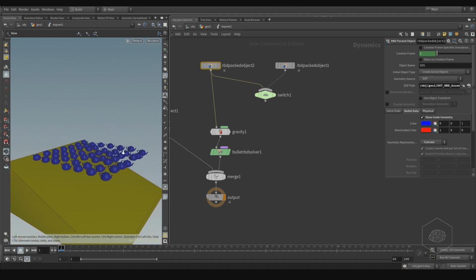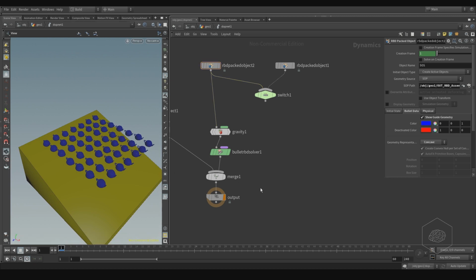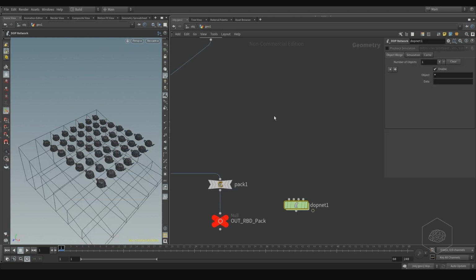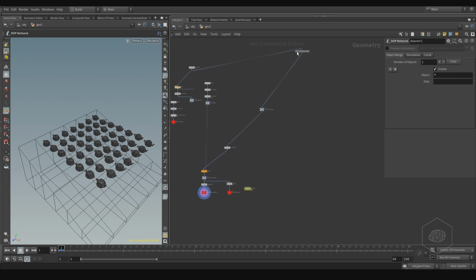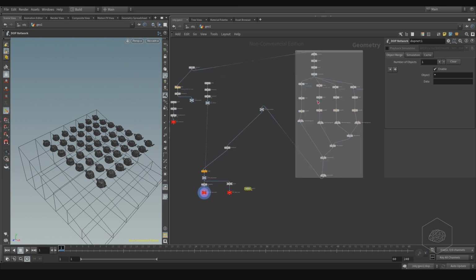Okay, so when we work with some geometry, we need to create a proxy, and when we work with another kind, maybe we don't need the proxy. With the VDB we can use that technique. Maybe it's too long, but it's good, because you can work very well to create your system.